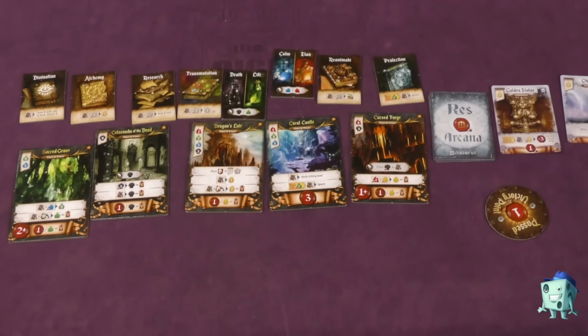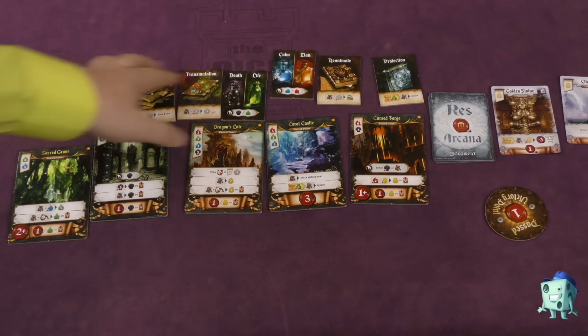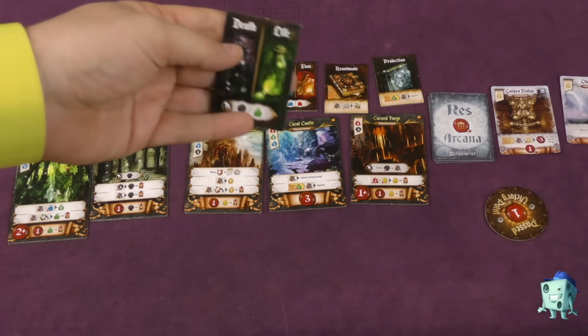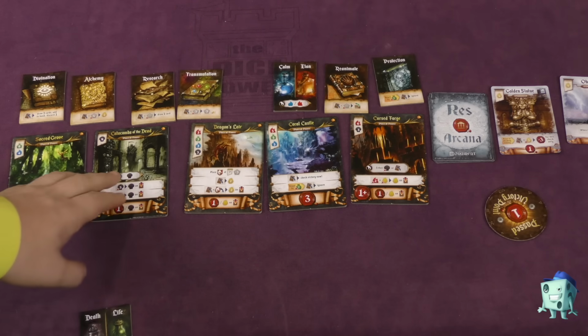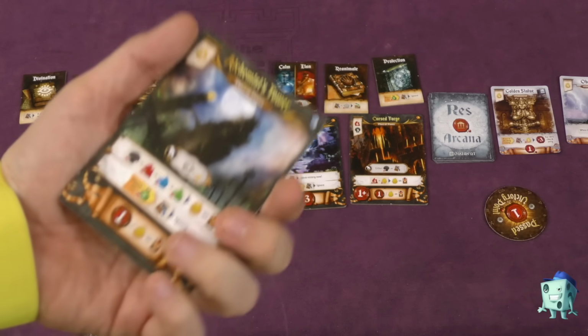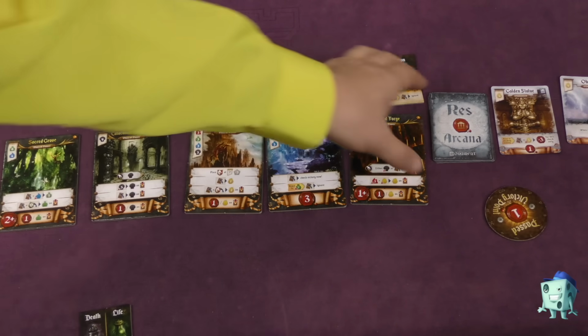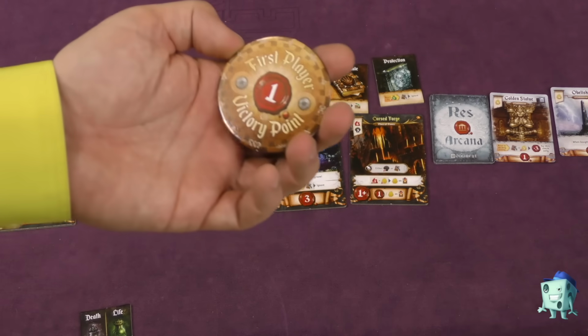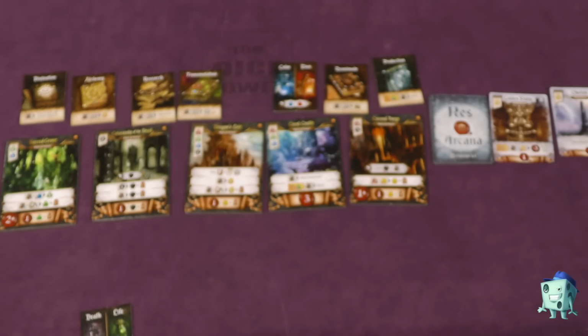You're going to have 8 cards per player. You'll put these magical items in the middle, and players are going to pick one of them to start the game with. So maybe I'll start with this death life one. And then you're going to have these 5 places of power out here. Each of them has 2 sides, so there can be any variation of those. A deck of monuments is shuffled, and 2 of those are placed up. And this is going to be given to the first player, who will have 1 victory point.